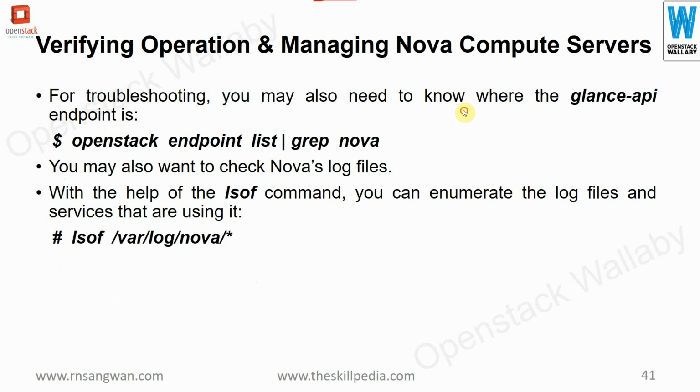For troubleshooting, you may need to know where the Nova API endpoint is. So openstack endpoint list, grep nova, because we are searching for the Nova API endpoint, not Glance API. You may also want to check Nova's log files, which are available under the /var/log/nova directory. With the help of the lsof command, you can enumerate the log files and services that are using it.